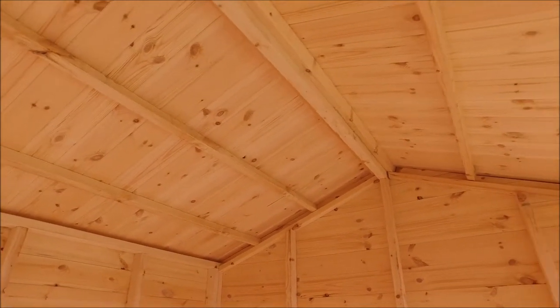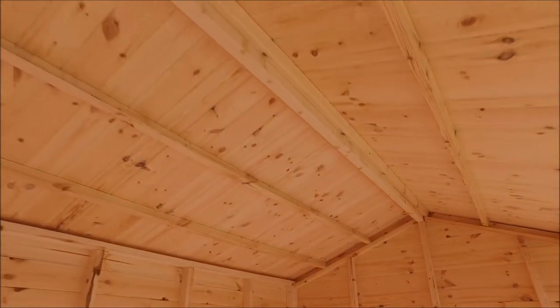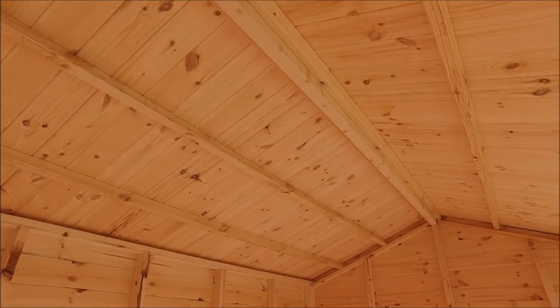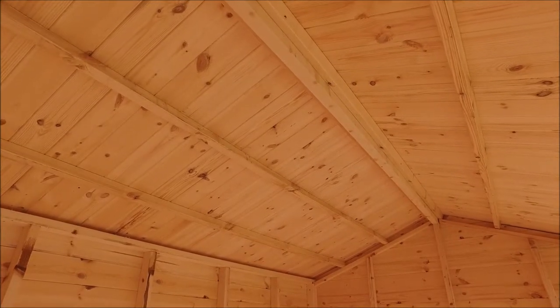The only time we ever do use chipboard is, it's not actually chipboard. We use a board called OSB, oriented strand board. We use grade 3, which is a waterproof board. We use that on the large pent roof sheds. That's the only time that we use it.